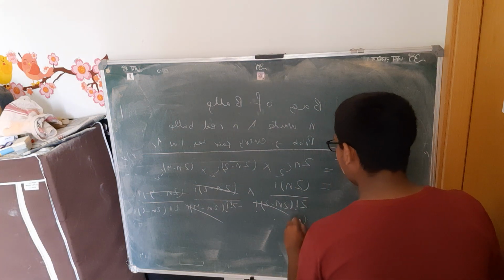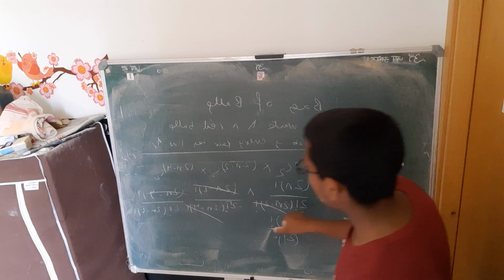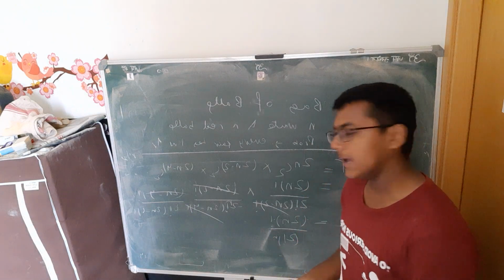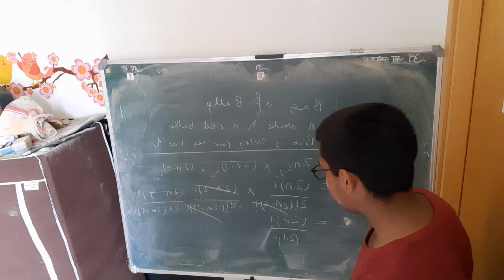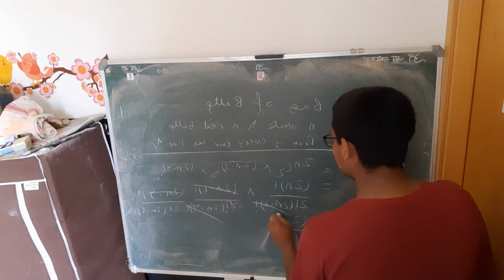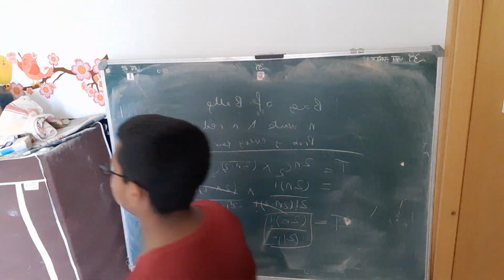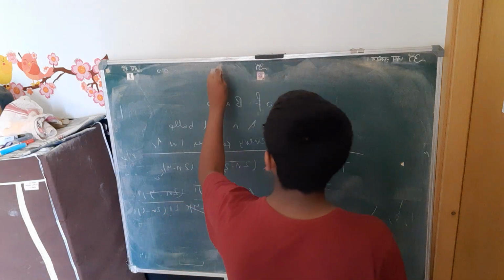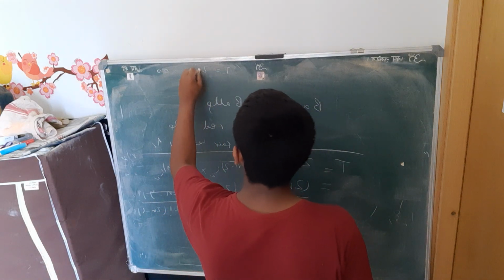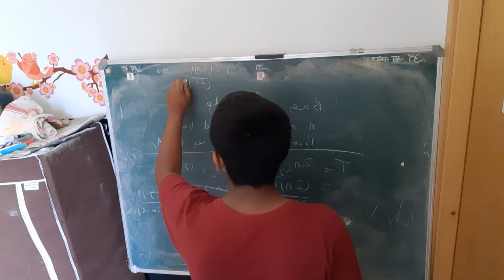At the end of it, you will get 2n factorial over (2 factorial) raised to n. Why 2 factorial raised to n? Because 2 factorial has been repeated n times. How do we know n times? Because you have 2n balls and you are pulling out 2 at a time, which will be n ways. So the total sample space we have is 2n factorial divided by (2 factorial) raised to n. Let us rewrite over here that our total is 2n factorial over (2 factorial) raised to n.